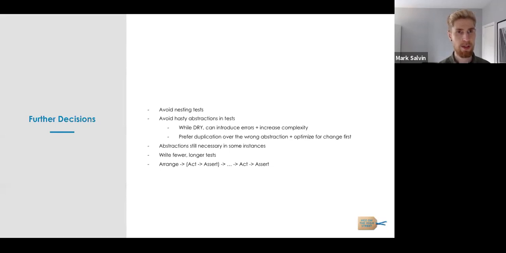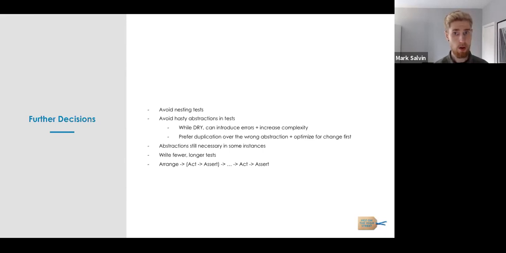And we wanted to avoid getting into a position where with that increasing complexity, you can end up needing tests for your tests. So that's something that we want to stay away from. And here we prefer duplication over the wrong abstraction and optimize for change first. It's worth saying that abstractions are still necessary in some instances, and so it's not something that we avoid as a blanket rule.